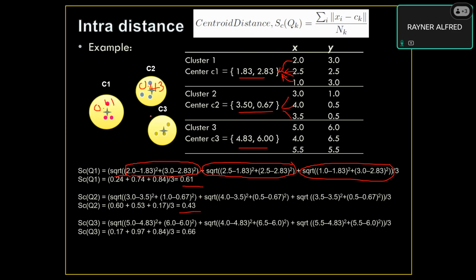And lastly, for cluster 3, we have 0.66. So we have everything already. We have the compactness of all the clusters, and we have the distance between clusters. So now we will apply the formula. How do we apply the formula here?